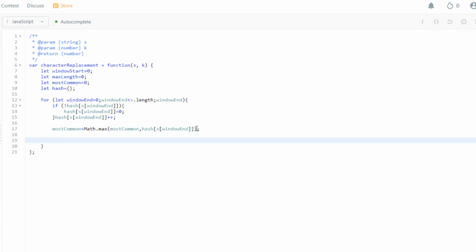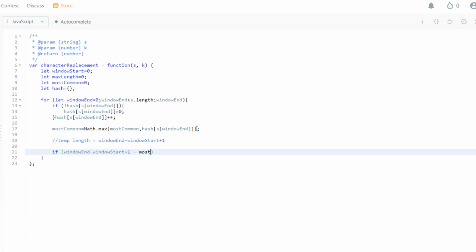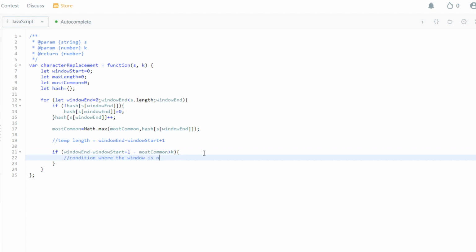Now our most common works and our hash works, and we can figure out our temp length, the length of the window, which is the window end minus window start plus 1. If the temp length minus the most common thus far, which gives us the number of characters we have to replace for it to be a valid sequence, is greater than k, that's our condition where the window is no longer valid.